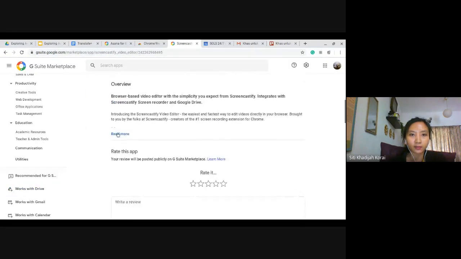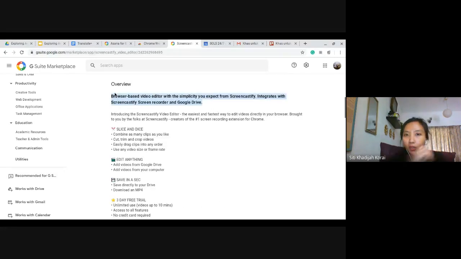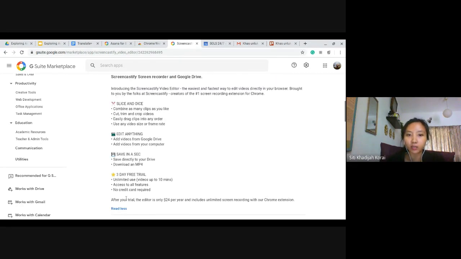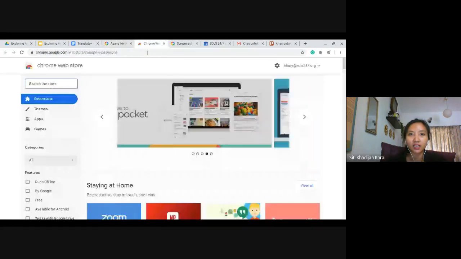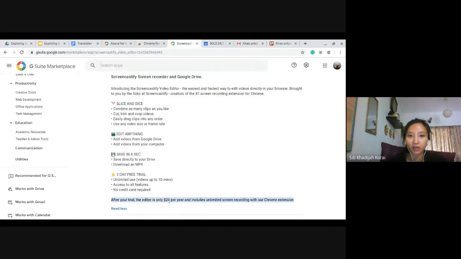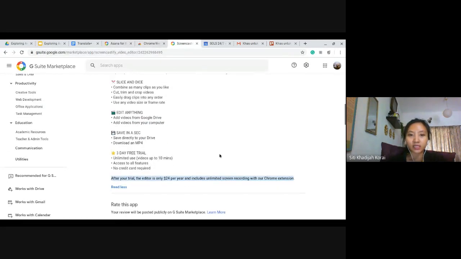Okay, remember the first one, it will be in bold. So this one is, you can say, the main thing: what does this app do. So they will mention what it is about. And then down here they will normally let you know if it is a trial version or a free version. Like Asana, they didn't mention anything because this is a totally free app. That's why they didn't mention anything there. So if it's a trial, usually they will mention it at the bottom.